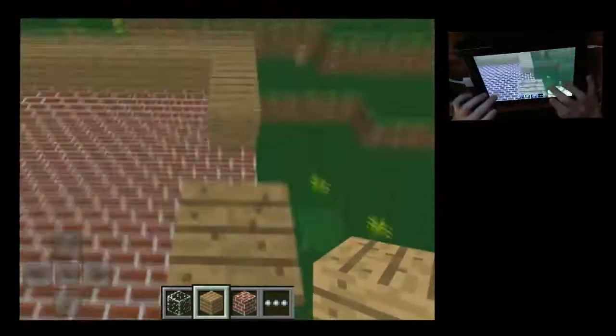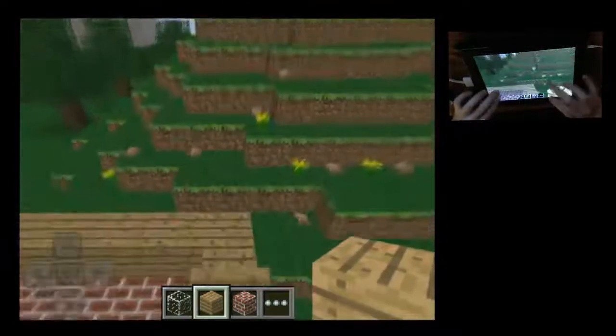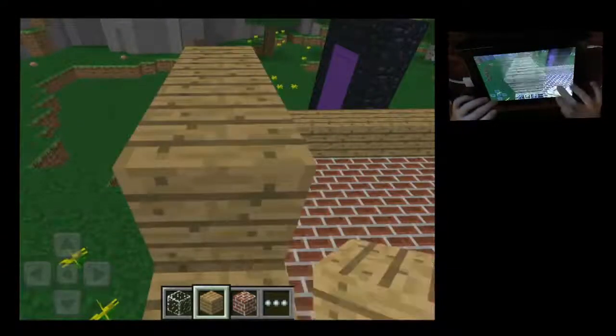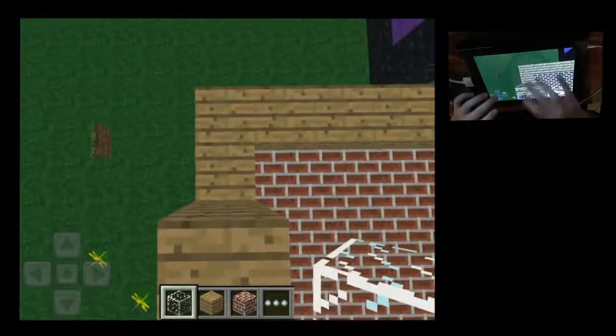Can I make doors in this game? I'll have to check. I don't think I can. Right, I'm gonna see if I can jump across here. This is gonna be difficult. Yeah, I did it! Let's make that one higher. There we go. Got my outline for the door. I need to place one more block. Do I have to? Oh, no, I don't. All right, now let's just place the glass.